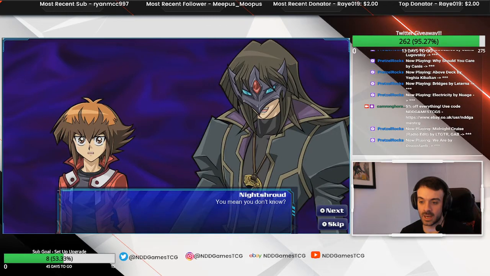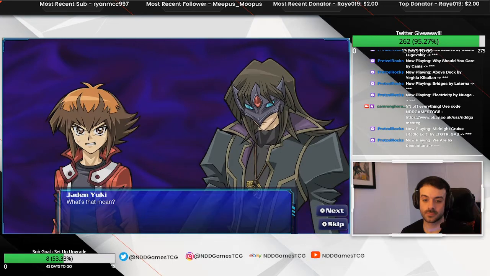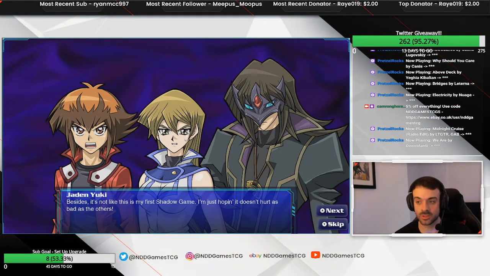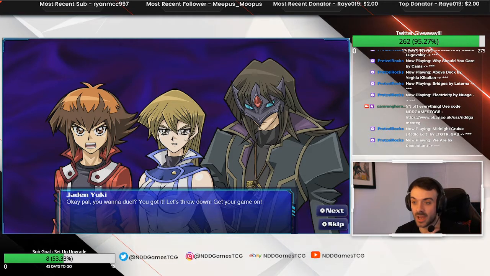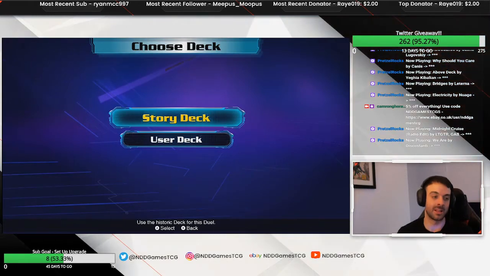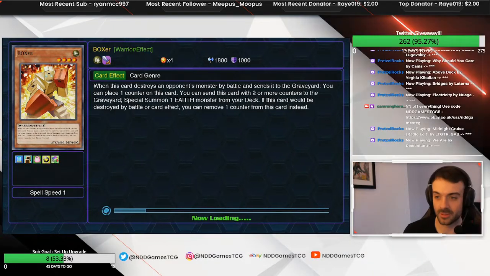So he meets Jaden. I think he steals Syrus and Chumley. He puts them in a cage over lava, basically. And he's like, if you don't duel me for that key of yours, I'm going to drop them into the lava and kill them. If you beat me, you win, I'll free your friends and I'll be on my way. But if I beat you, I get your key and your friends die. He's blackmailing him, saying you have to duel me, otherwise I'll just kill your friends. So yeah, pretty grim, pretty dark, but that's what we like.